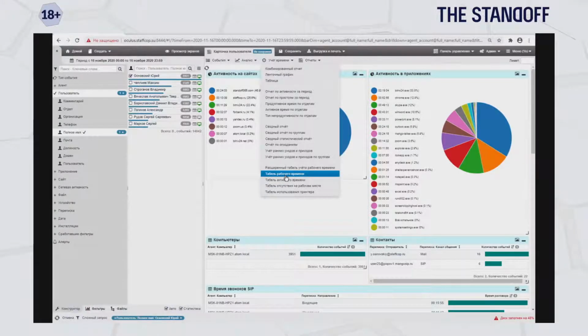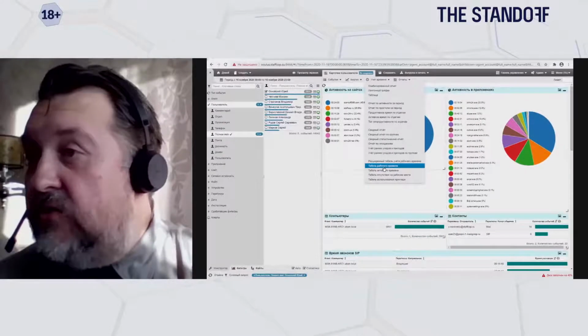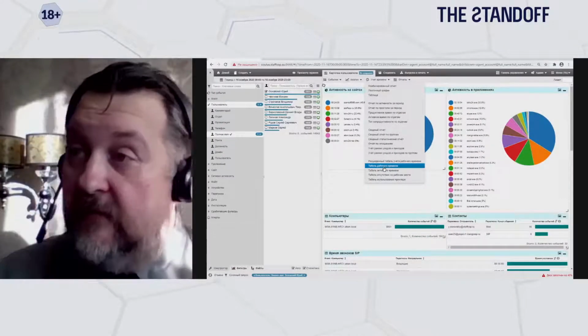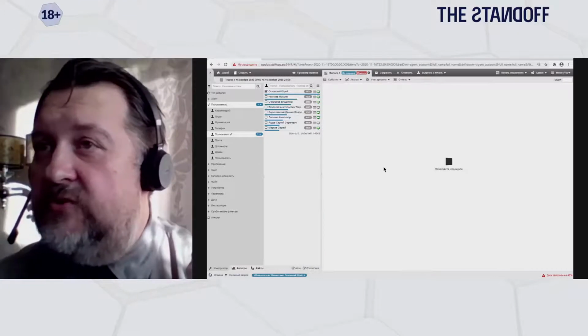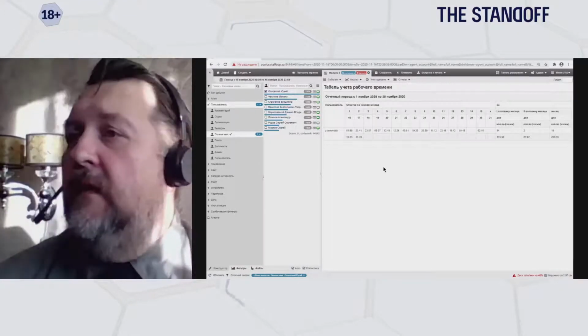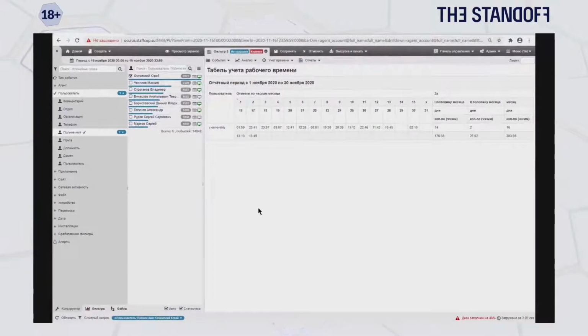The work time table is the same table which is submitted to the accounting office for payroll collection, payroll calculation. That's me. This is my work time table for the month of November. You can submit it to the accountant's office to calculate my payroll.